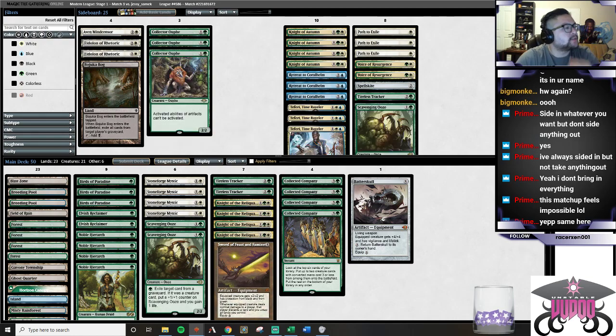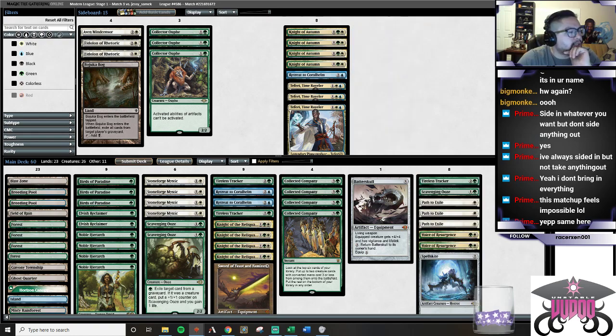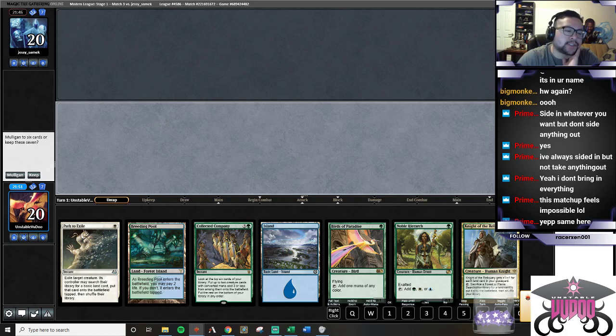Then again, Teferis are kind of awkward. Maybe we keep in just two. And if we happen to combo, we combo. And if we don't, we don't. It's not that big of a deal. Yeah, I think I'm good with this. We're just going to get into a grindy matchup here because they're going to be ripping our hand apart. I don't want to be too susceptible to things. I'm good with this.